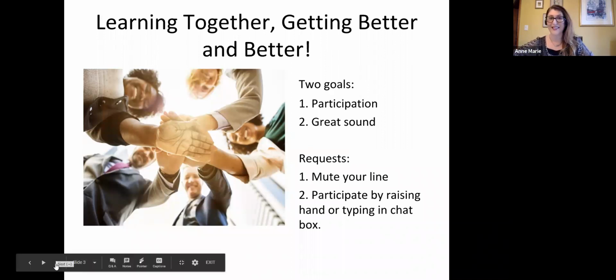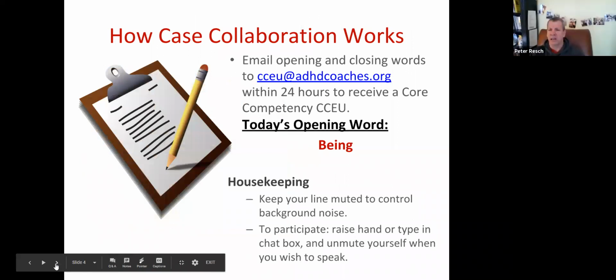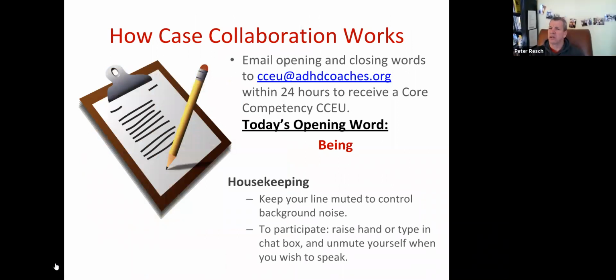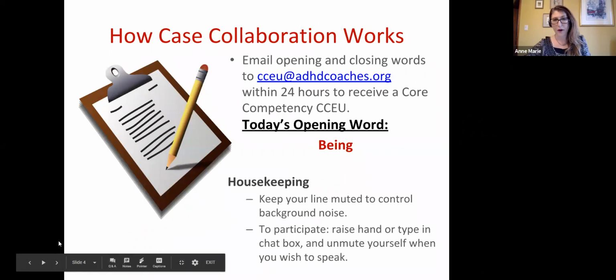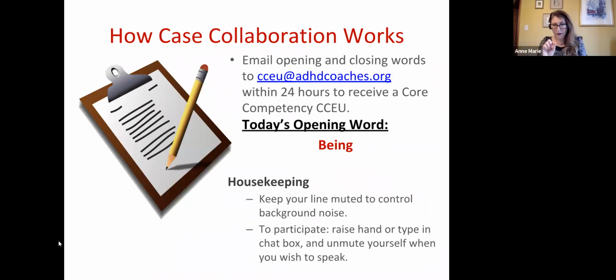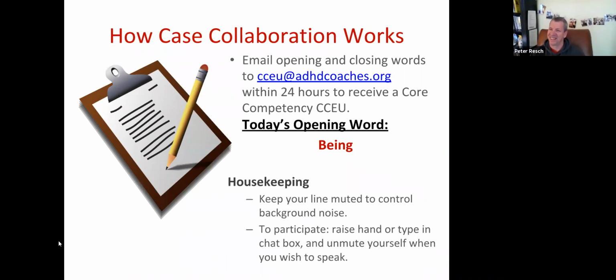So that's that. Anne-Marie? This is Pete. Question. When I hover over my name on the participant box, blue boxes come up that say mute and rename. I don't get to put my hand up. What am I doing wrong? You don't have to hover over your name. So when that participant's box comes up at the bottom, there should be a tab that's like mute me and raise hand. Yeah, I know it's a little tricky. There's so many places to look. Okay, got it. Okay, any other questions?